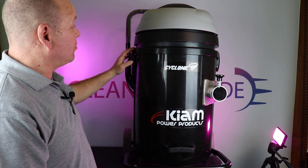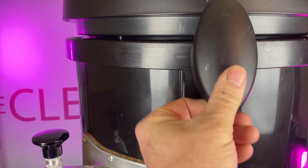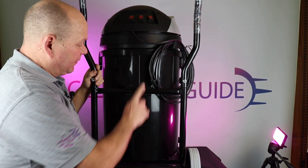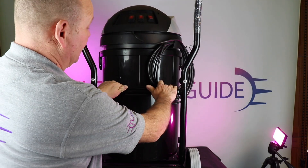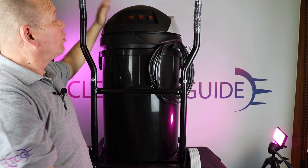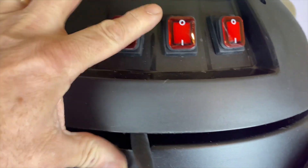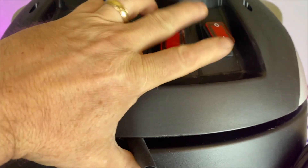The drum is held on with plastic clamps on the sides which hold it down really tightly. The drum itself is held on with a clamp at the back which you're able to push off and take the drum off the frame to make it easier to move around. The motors are controlled by three switches which all work really nicely — nice positive switches to work with.